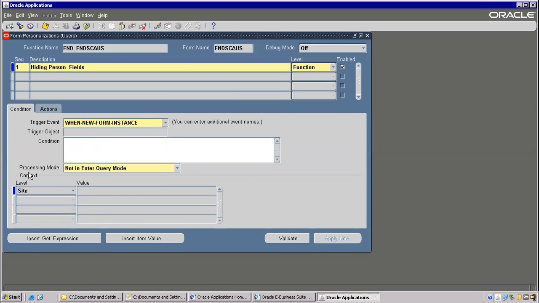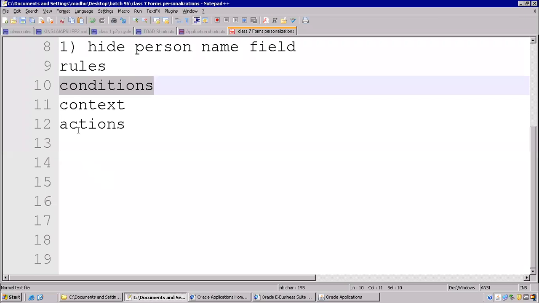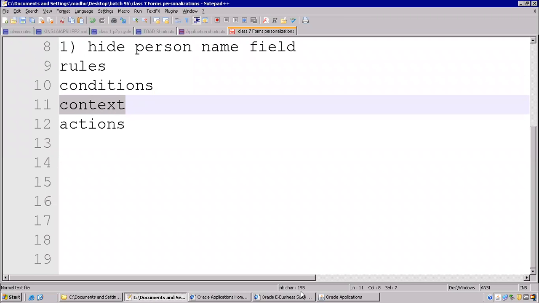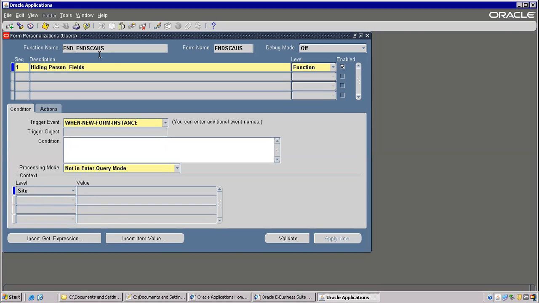Now next is context level here. This is another region. This is what I am talking about. That is context. The purpose of context is you can apply this change for one particular user only, not for all other users. So at that time we have to make it user level. For this particular user only, I need to make a change. Or operations user only, I need to make a change. It's optional, it's not mandatory. Based on your requirement, sometimes they will ask you to just disable all the options for that particular user. Then only for that user you have to make changes.